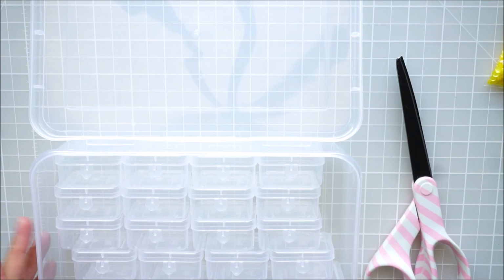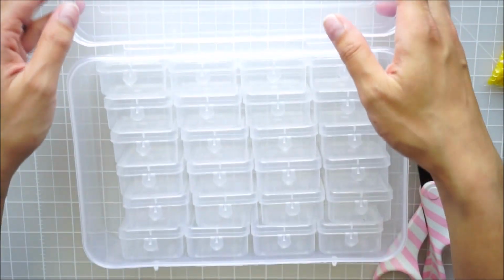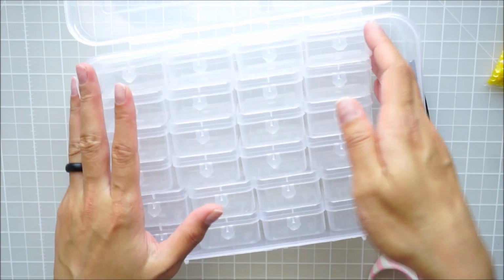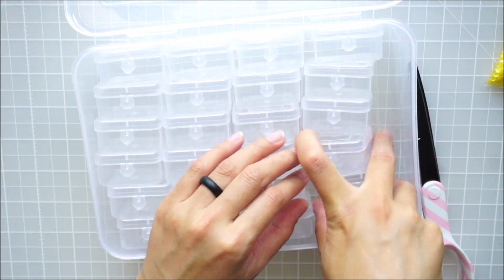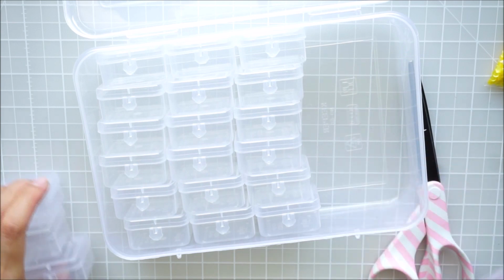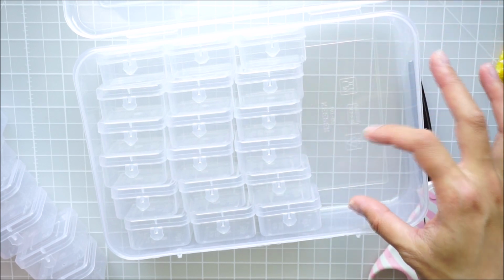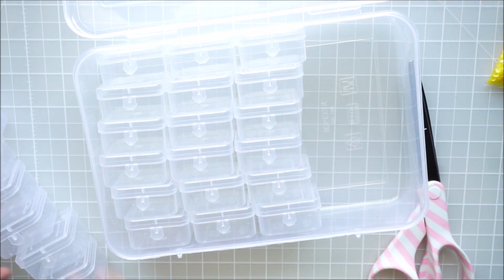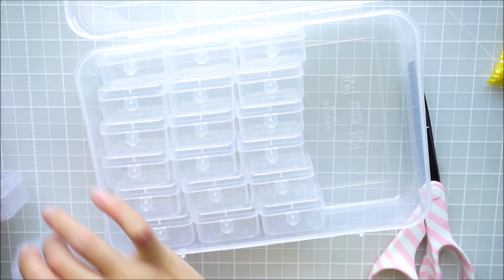Okay, so the thing about this is when you put them in here, it kind of shifts around. The ones at home, I actually moved these aside and I could fit three more in here. And then when I get to the last bin, sometimes you end up with this whole section. Again, if you've seen my previous videos, you guys have seen that I put my Tuesday morning mixes in here. The ones that come in the gray cans fit perfectly in there. So you definitely can do that, because look, I can even store this in there. So I don't get bothered by that. I'd rather have it do that than for it to be shifting around like that. But again, it's personal preference.